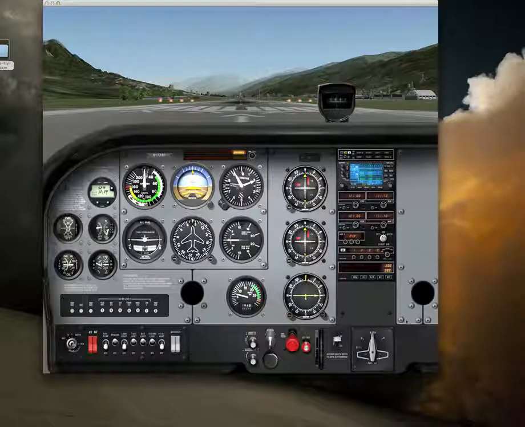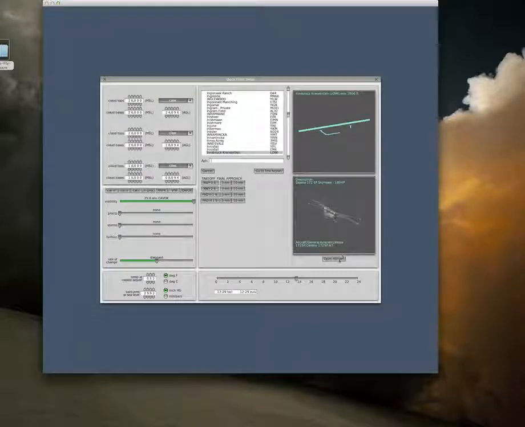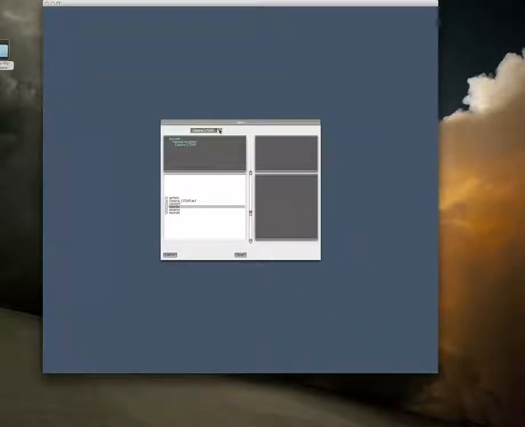This is maybe the default window you'll see. It's probably going to be a different aircraft. I'll open that aircraft. Don't worry about how I'm doing this. I'm just going to bring up the aircraft you're probably going to see if it's the first time you open it up. So I want you to see that right now.